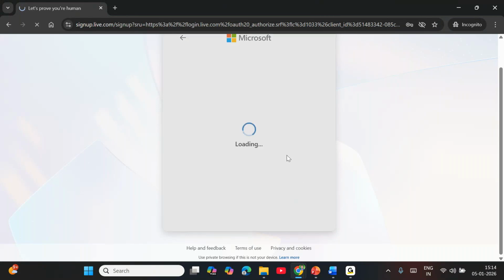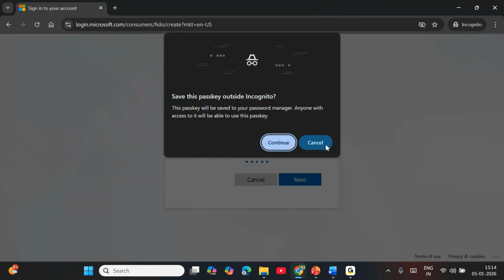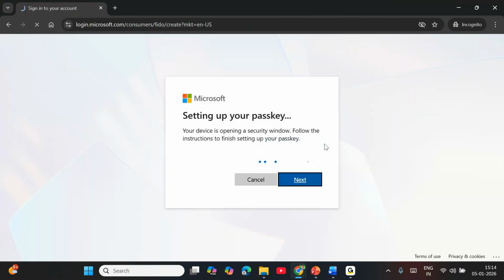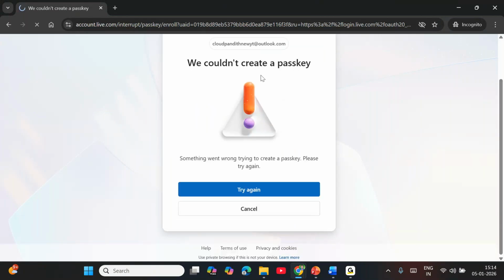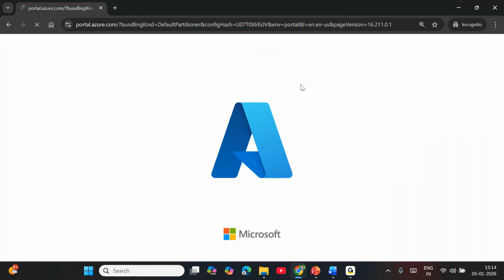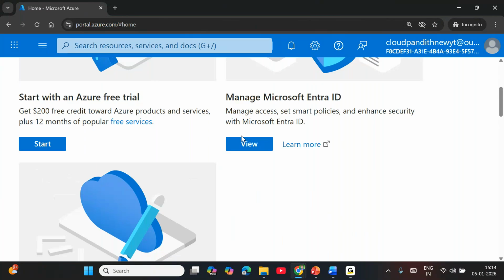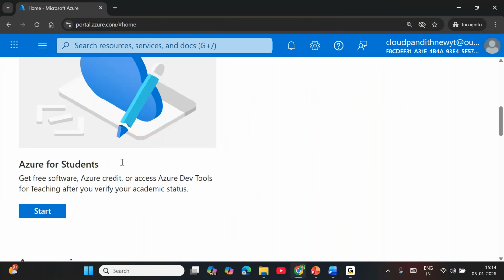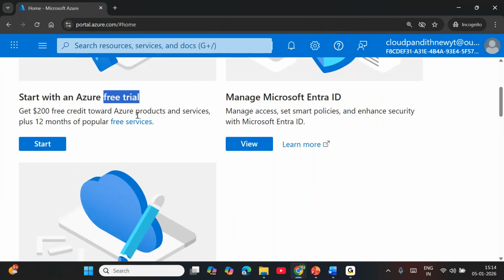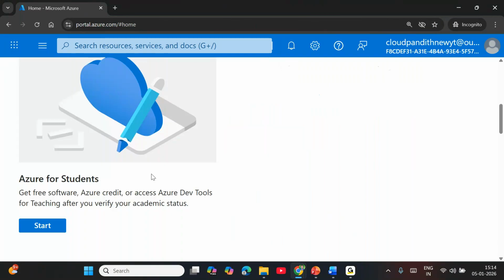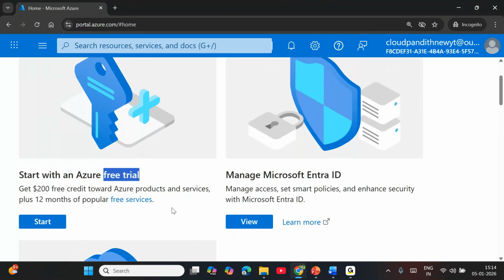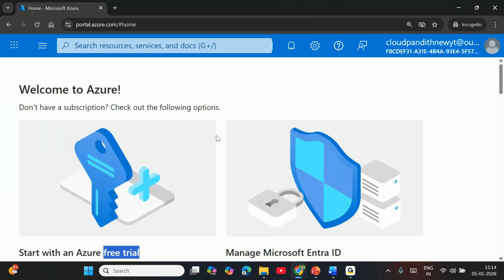Now we will be able to see the Azure account being created. You don't require a passkey; for face recognition, thumb recognition can also be used to log in. Now if you see here, it is saying Microsoft Entra ID, like Azure free trial, as I said. Once your free trial is completed, you can upgrade your subscription to pay as you go. If you are studying in any university, you will also get some student subscription. You can also create your enterprise subscriptions. Any one of these you need.